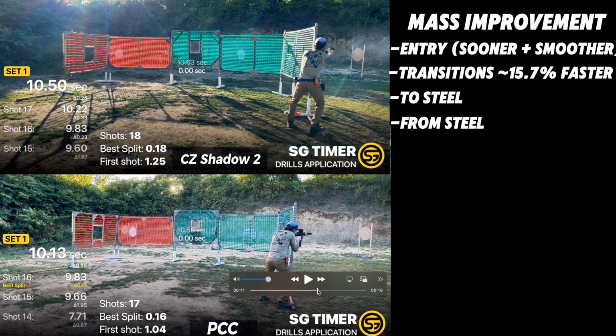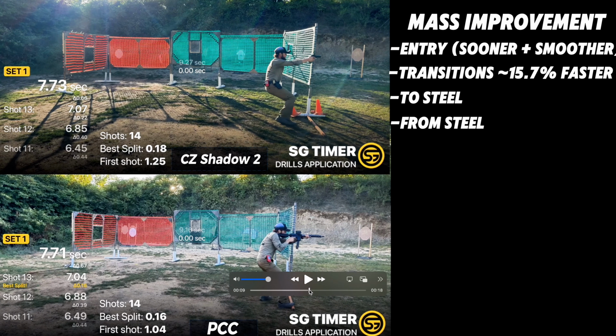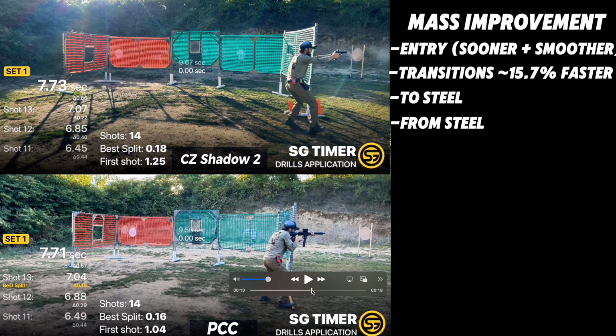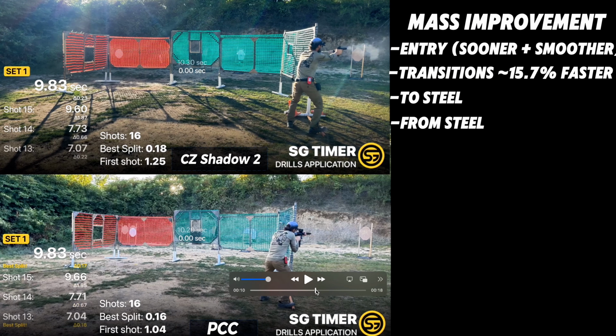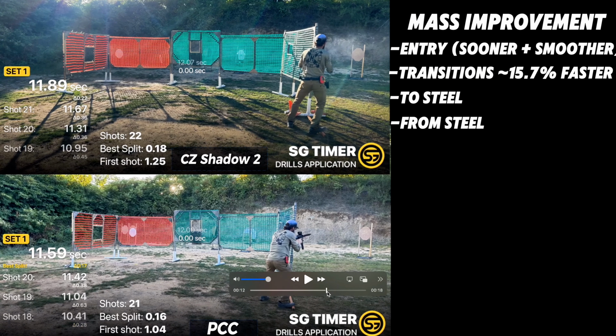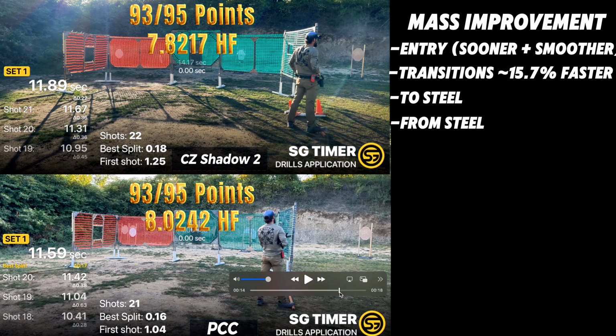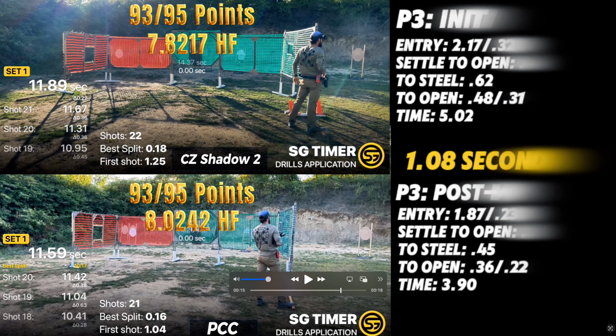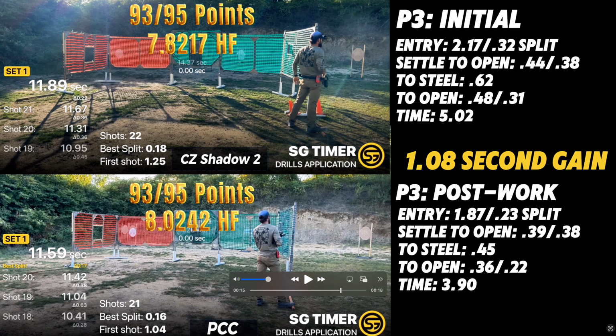But if you go down to the PCC here, you see how fast that vision still was driven regardless, because the vision and the stimulus of the trigger pull is the same, whether you are using a PCC or a pistol. But obviously here we picked up a whole hit factor and a half on PCC and a hit factor and a quarter on pistol, and that is an absolutely significant difference.